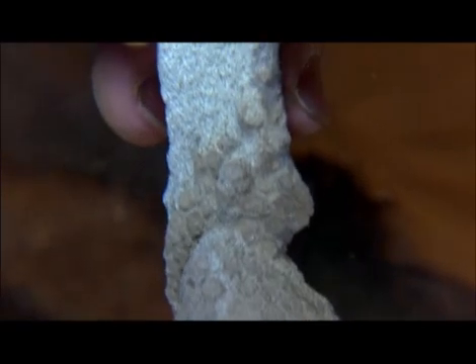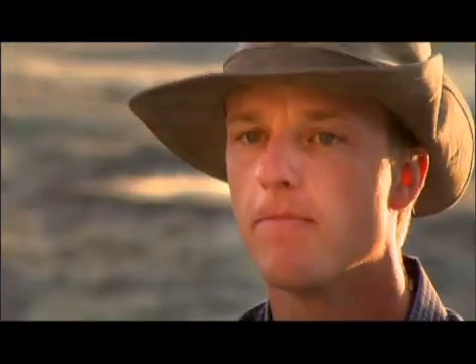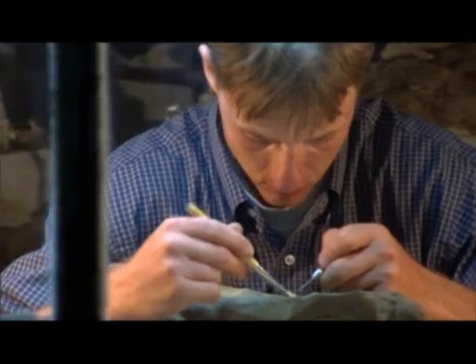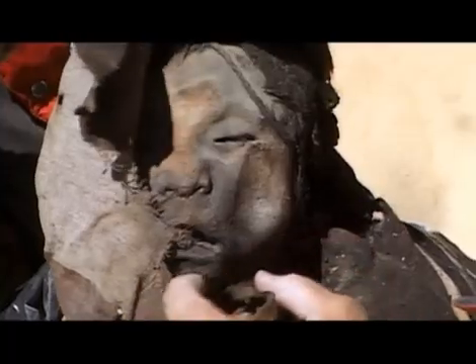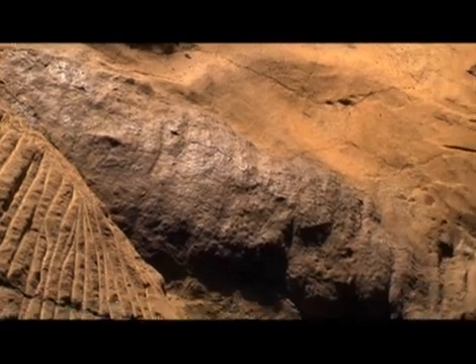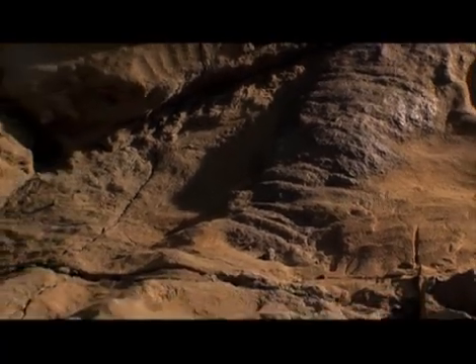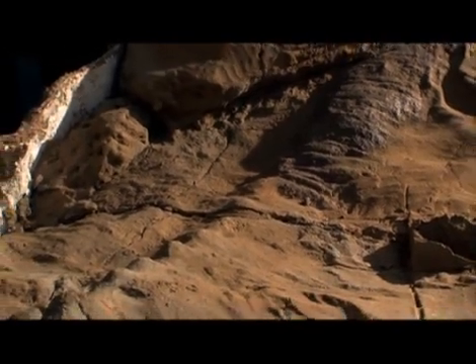Leeson held in his hands the scaly skin of an animal that had been extinct for 65 million years. Even more intriguing, that skin retained its 3D shape — the skin hadn't collapsed in around the bone. At that point, I knew that we had a 3D dinosaur mummy. I was absolutely thrilled. To a paleontologist, nothing could have been more exciting. But to be clear, dinosaur mummies aren't anything like the dried up human ones we find in Egypt or the Andes. There were no embalmers running around in the late Cretaceous. Our mummy, now dubbed Dakota after its home turf, is a fossil like other dinosaurs. But unlike reconstructed museum skeletons, what's extraordinary is that Dakota seems to have fossilized with most of its skin and organs intact.